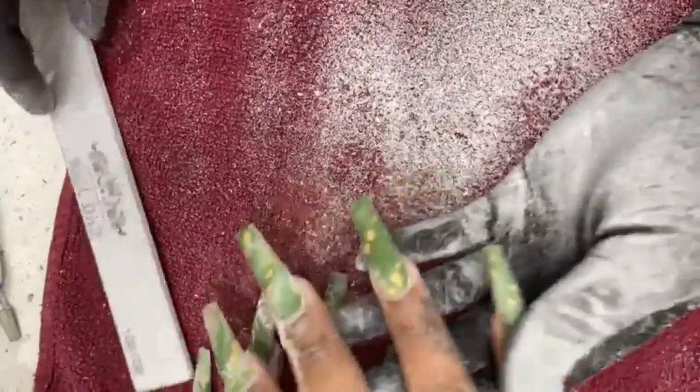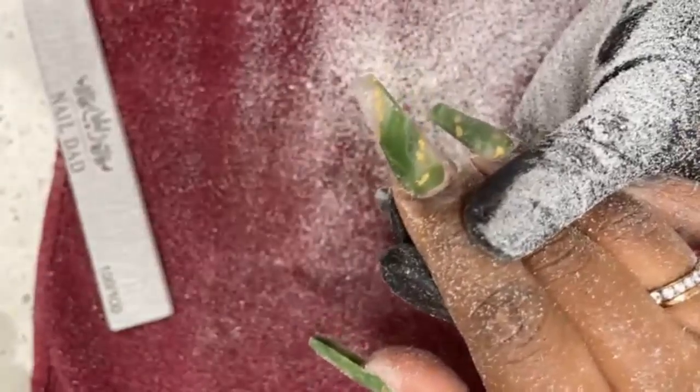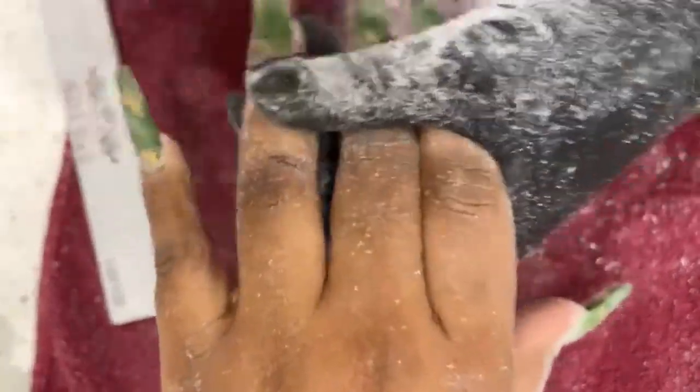Guys, there we go. Give it a quick, nice bufferoni. I'm gonna hit it with a top coat, and then that jade is gonna come right through. I think this is about an hour, 15 minutes. Get a nice buff. Wash your hands. I'm gonna go through with a hand filer just real quick, clean up some sides, and then we're gonna get that.